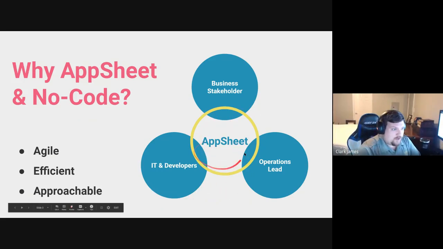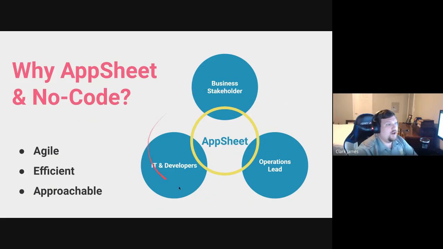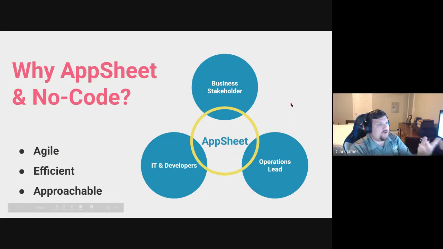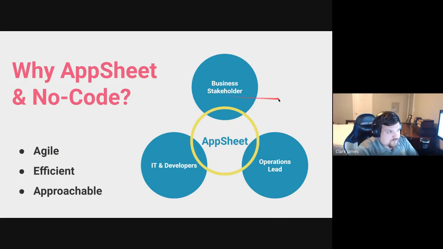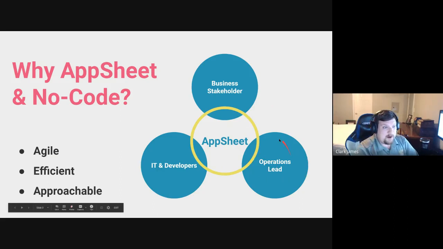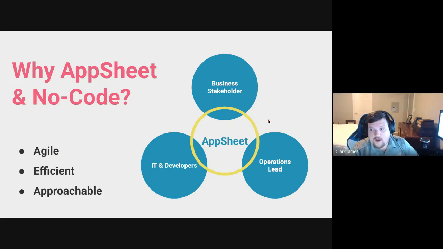Now, I know I've given this spiel the last couple weeks, but I want to still draw attention to this diagram here. Basically, you have three parts in a project. You have your business stakeholder. This is going to be your money, the person who's funding the project, who's saying this is what I want done. Then you have your operations lead. This is going to be the boss. There's a direct relationship here where they communicate and talk about the things that the business stakeholder wants the operations lead to be a part of and to make happen.